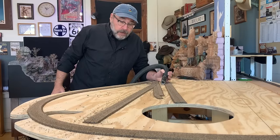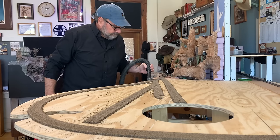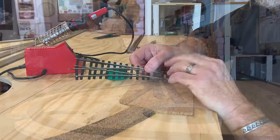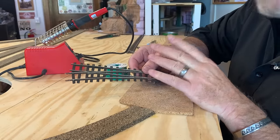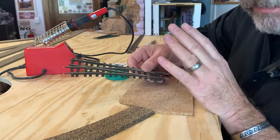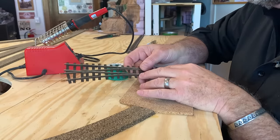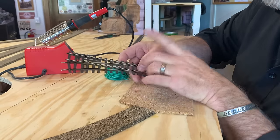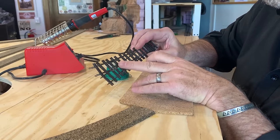Now I just need to clean all this up, and then I can start laying some track. Each of the turnouts on the Goldfield and Calico is going to be connected to a frog juicer. If you're not familiar with a frog juicer, you can get them from Tam Valley Depot. That's where I like to get mine from. But on these Peco On30 turnouts, there's no wire connected to the frog.